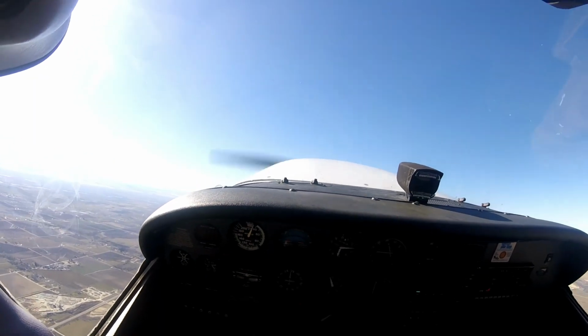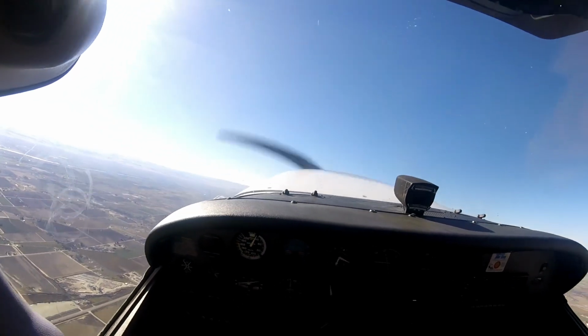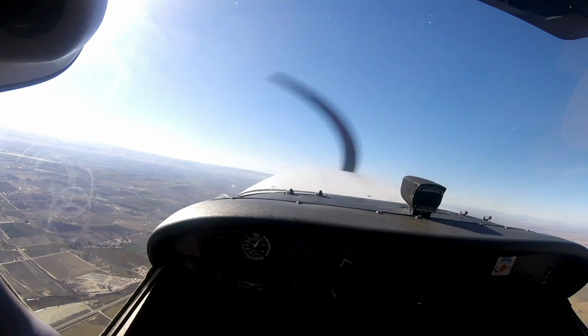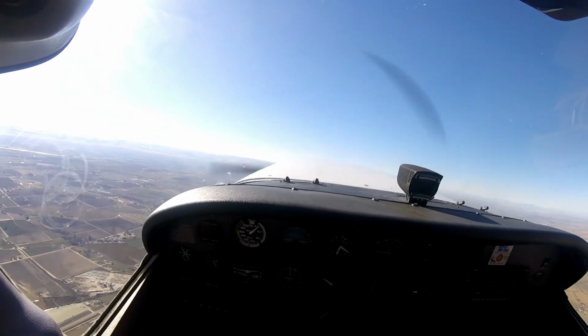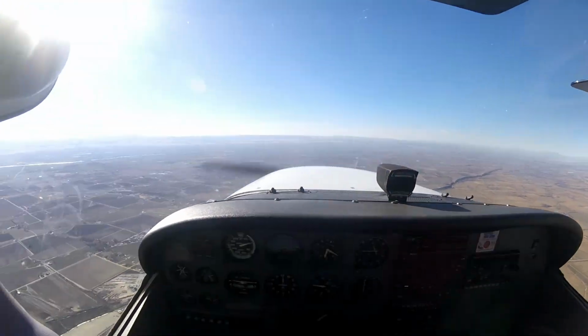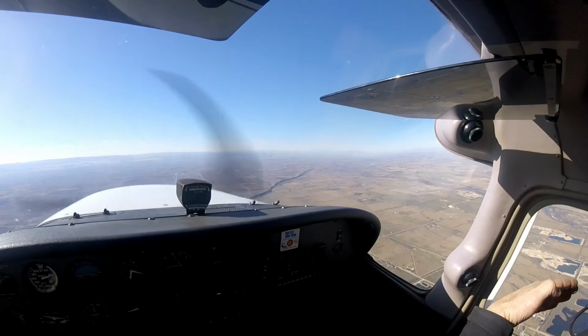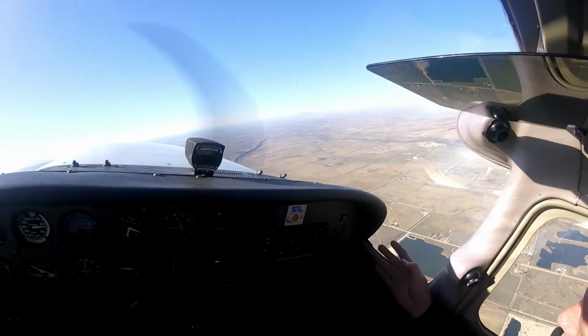So we're doing power on stalls at this point, where we leave the power set and just pull the nose up until it stalls. I apologize for that annoying stall warning horn. The recovery for a power on stall is simple. You just bring the nose back to the horizon and the airplane will start flying again.